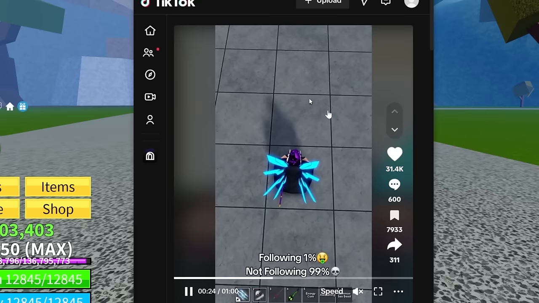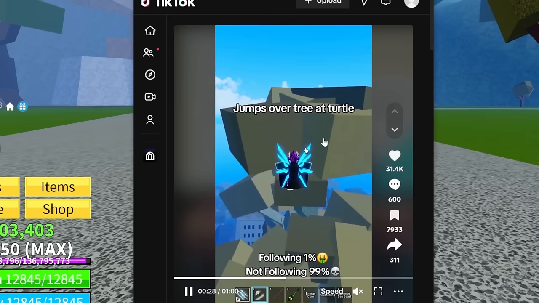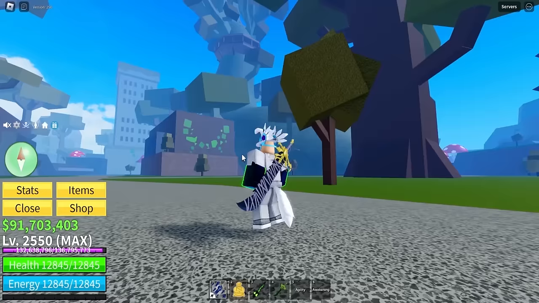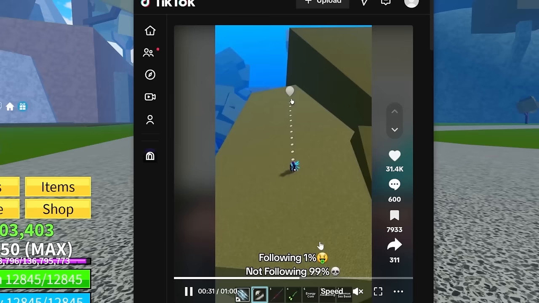Okay, okay, let me see. Wait, what? This is actually insane. Wait, hold on. Jumps over the tree at Turtle Island? At the big tree? In front of me, at that tree right over there. There's no way. But let's keep watching.